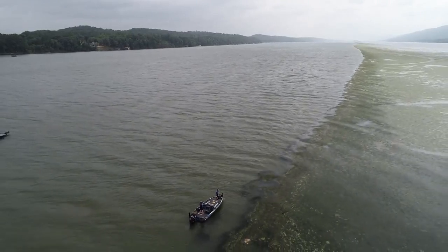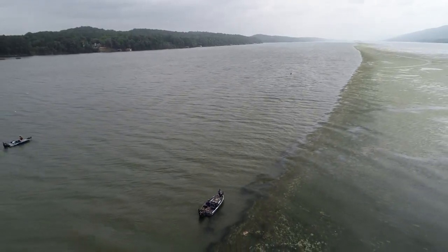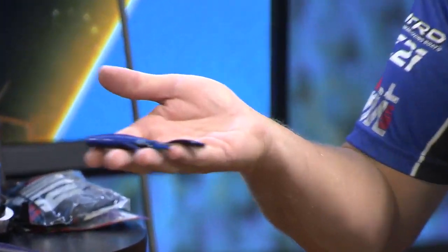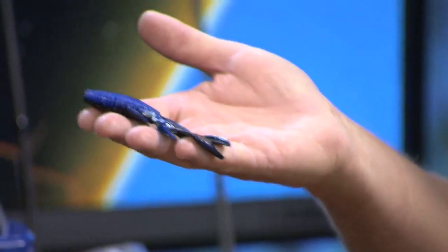That's where I started, and just started getting bites like that. And all I did, I punched that Riot Baits Fuzzy Beaver. This thing's made me a ton of money in the past. I mean, it's a no-brainer. I'm going to pick it up, put it on a 1.25 ounce weight, and just start punching them mats.